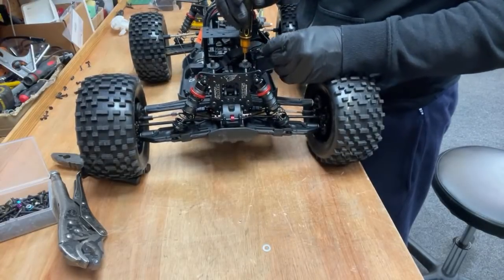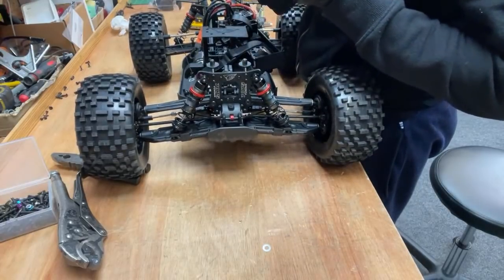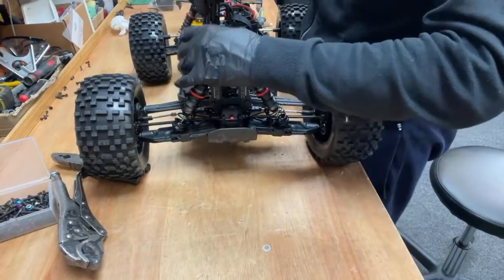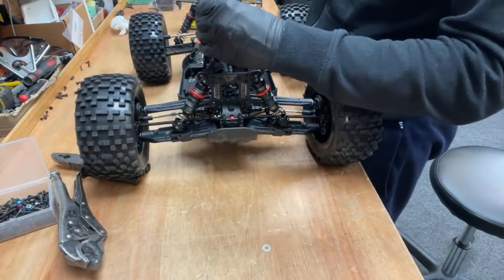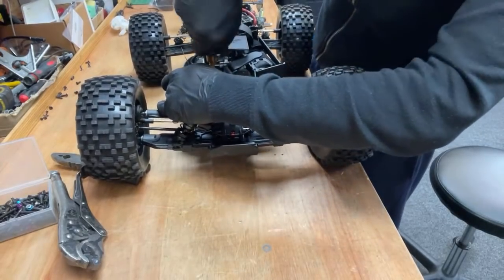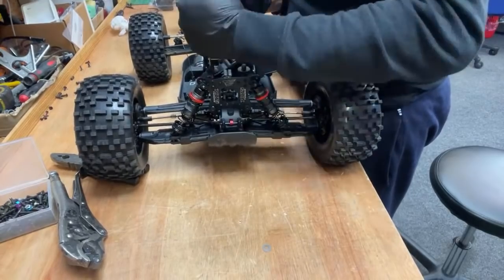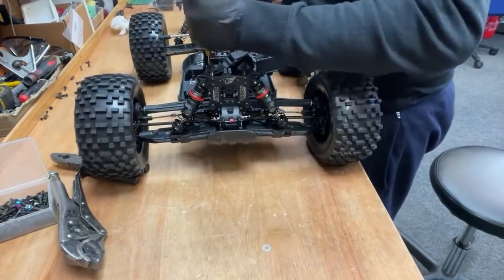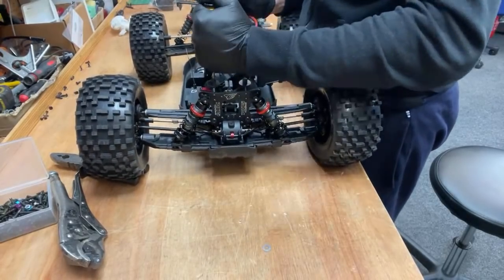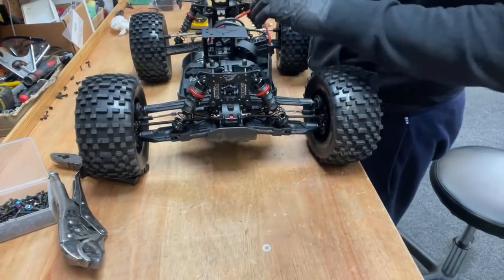Degasser says, Co-Rally any good? Don't know yet, dude. Fanboys say it's the best thing you can buy. I say, I'm not sure yet, but so far it broke quite easily, I'd say. RC Smith says he's not impressed with the car. No, I'm not too impressed yet. So far, I'm not really impressed.